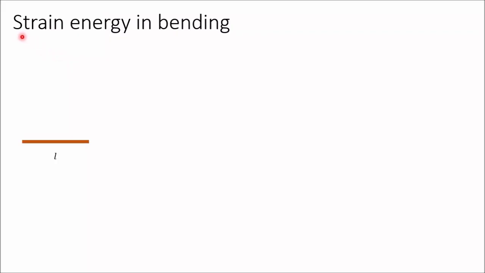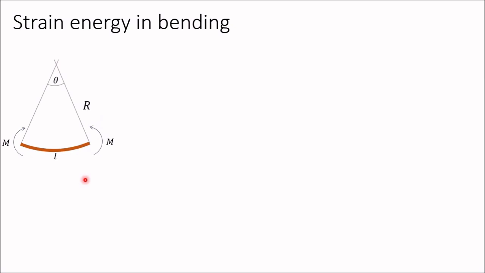In this video, we will discuss strain energy in bending. Let us assume a beam of length L subjected to a bending moment M. Because of this bending moment, this beam will take the form of a circular arc. Let us assume that this arc makes an angle theta at the center with radius r.